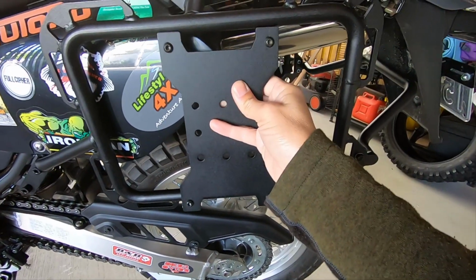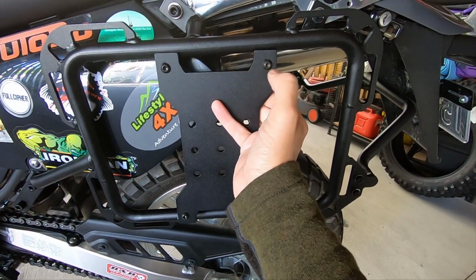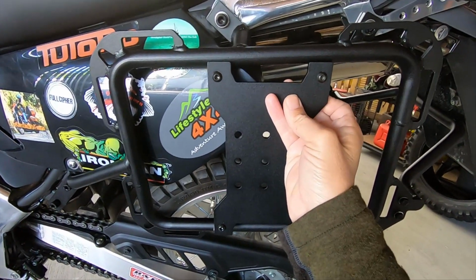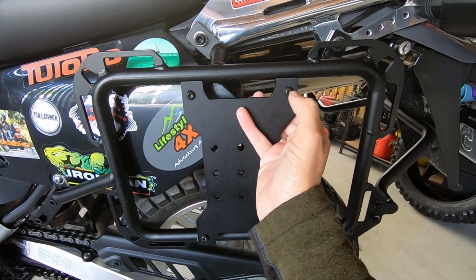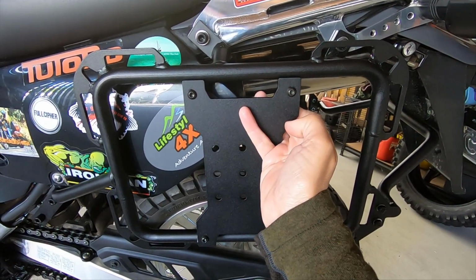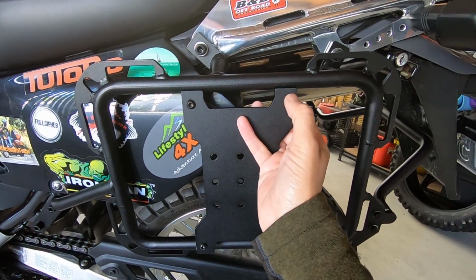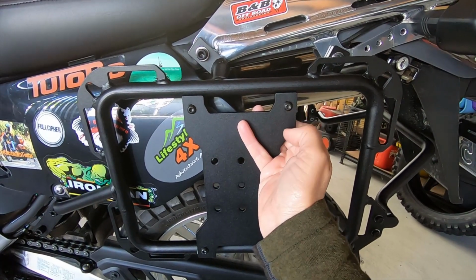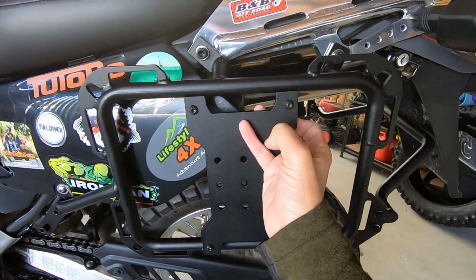but the problem is, can you see, this plate fits nice and flush to the frame, but look at these bolts, they protrude. Now anything that you've got tied flush with the pannier rack, this is going to rub on the back of it, and especially if you're riding over rough terrain and your bags are jiggling around the way they do, that's going to form an abrasion on the rear of your bag and wear.